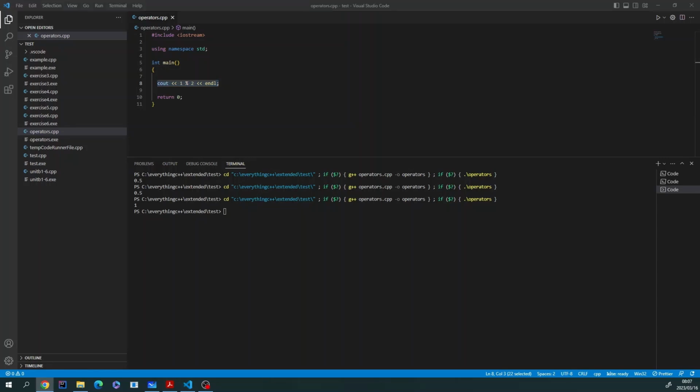Now we have two types of conversion. We have the implicit, which is done by your compiler. We have the implicit typecast, then we have the explicit typecast.